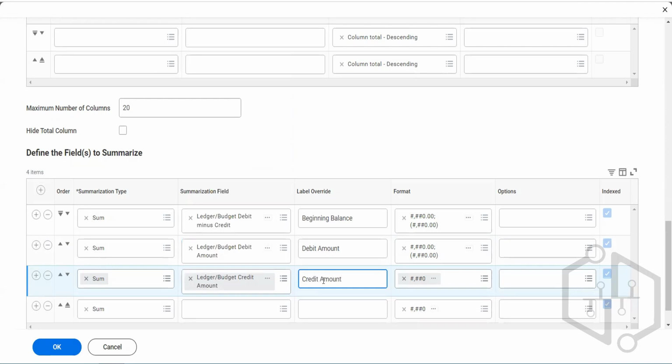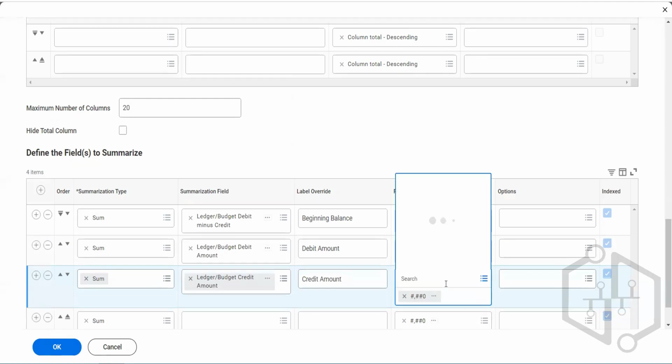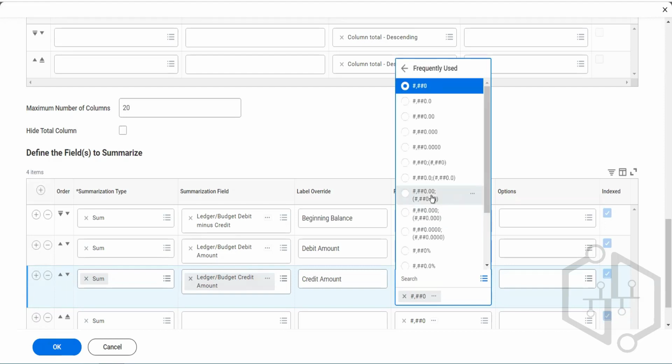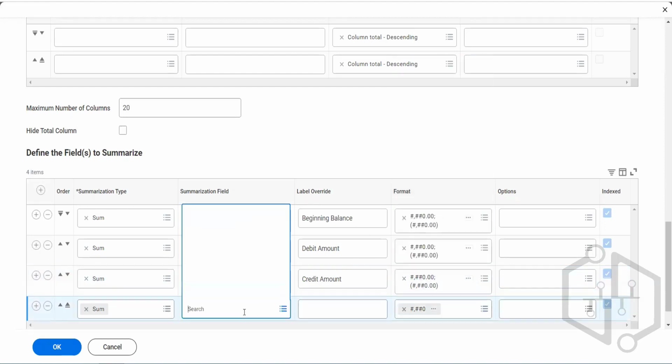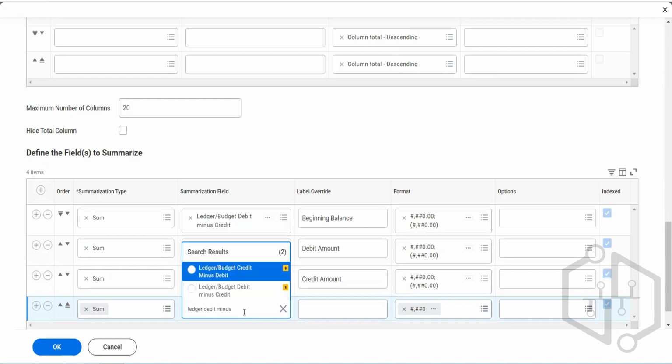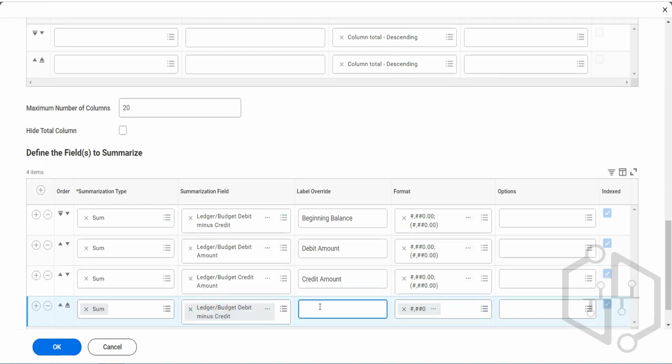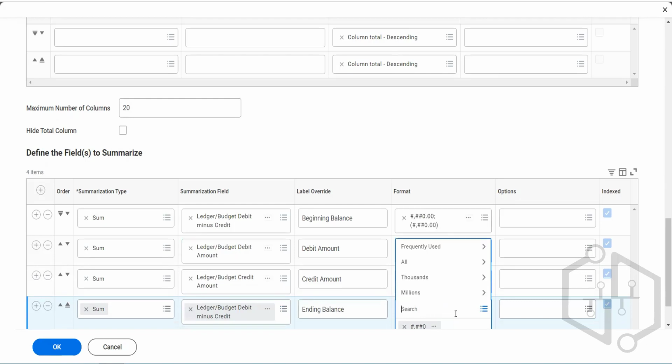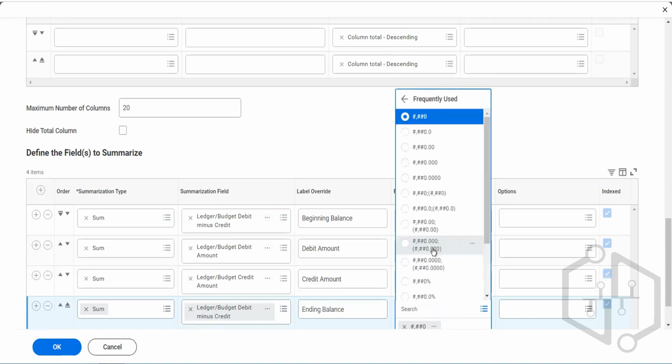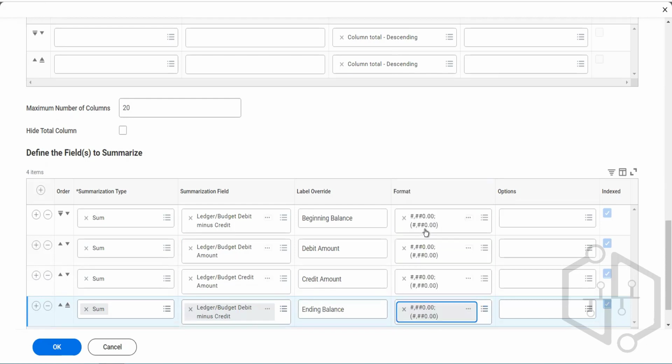Then the same, debit minus credit, and this you would mark as the pending balance. We'll use the same format.